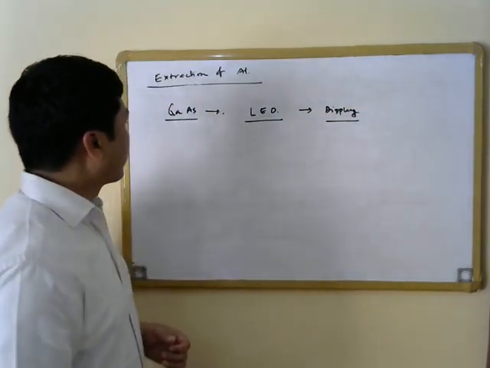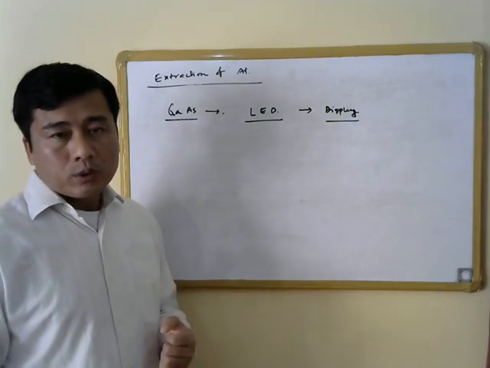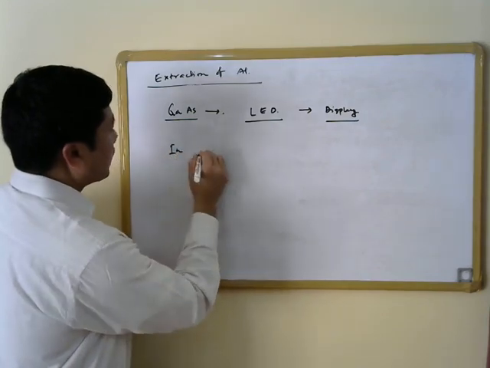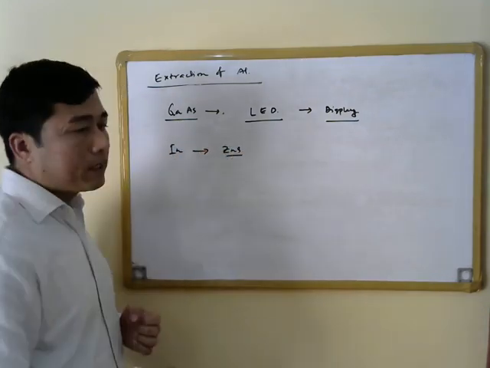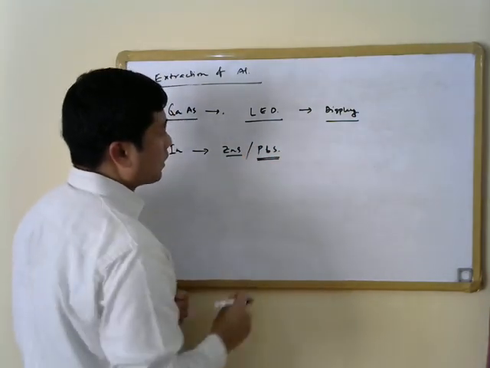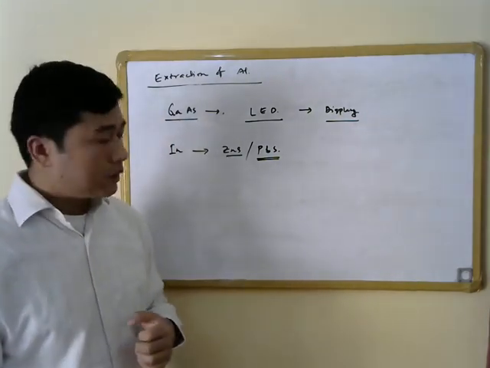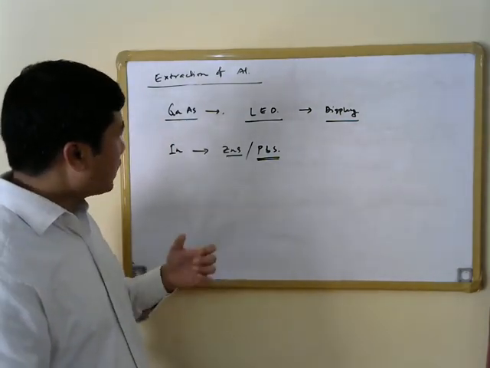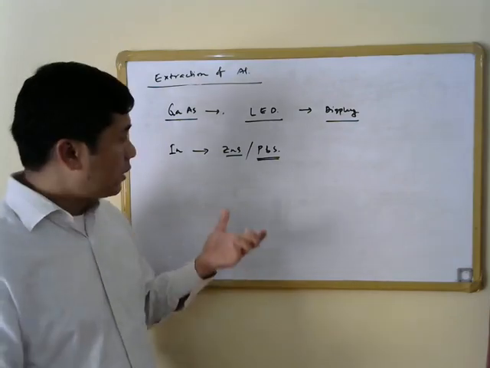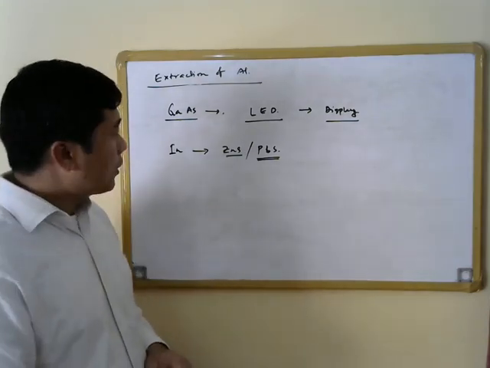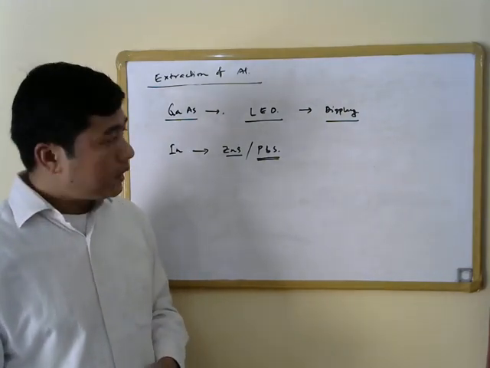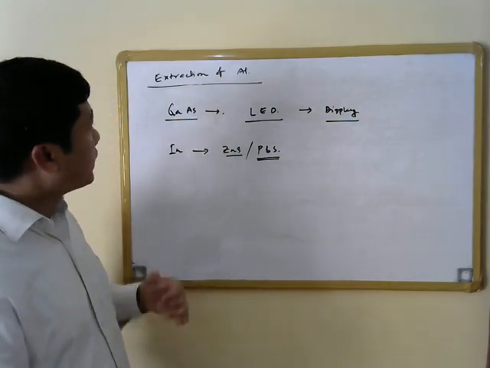That is why electronic displays. Then again, if we talk about indium, there are no particular ores, and instead indium is present in trace quantities in zinc blende as well as in galena, that is lead sulfide, or in zinc sulfide. There is zinc blende, and it is obtained from these two ores of zinc and lead, while extraction of zinc and lead themselves. So this is how one can do extraction of different elements of group 13, and we have also discussed application of these elements.